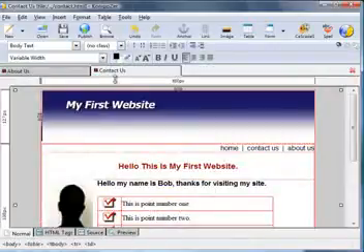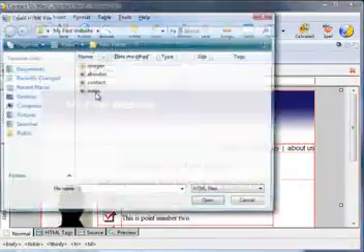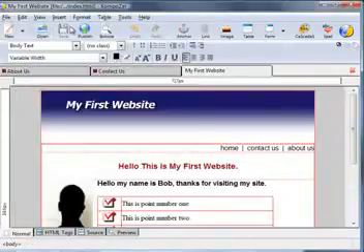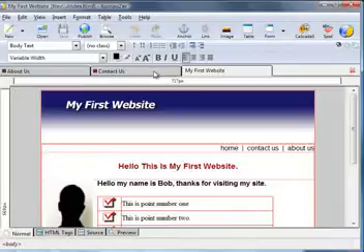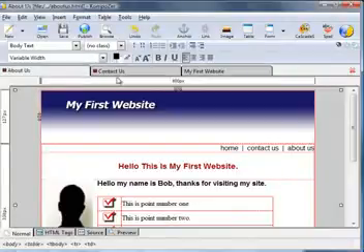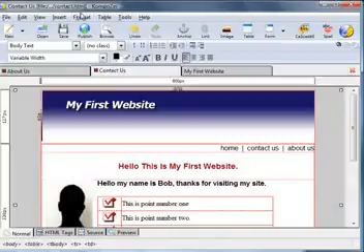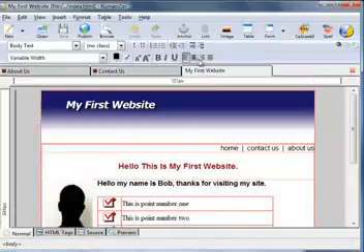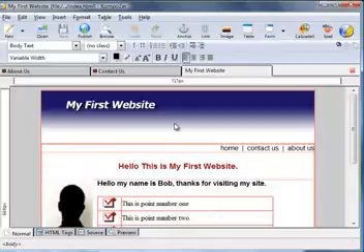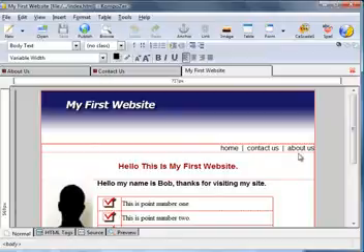Go back to normal. Okay, and finally we need to open the original index page, which is called My First Website. That's okay as it is. So now we've got the three separate pages: the About Us, saved as aboutus.html; the Contact Us, saved as contact.html; and My First Website, which is our home page, saved as index.html. And this is the navigational links that we're going to use and edit to hop between the pages of our website.